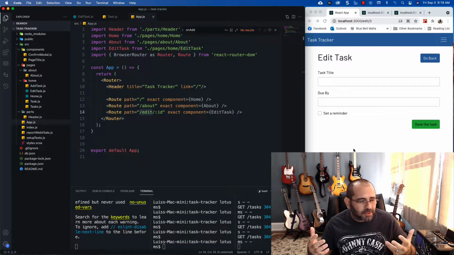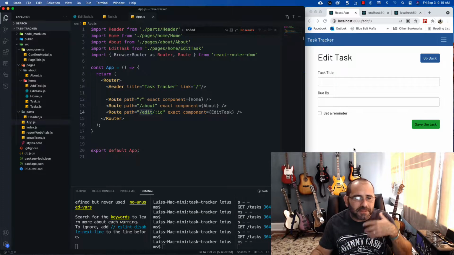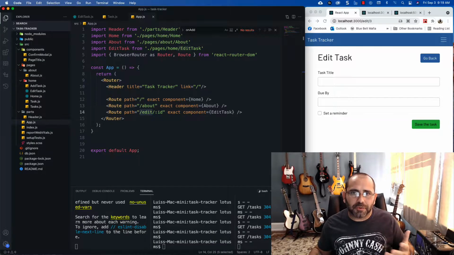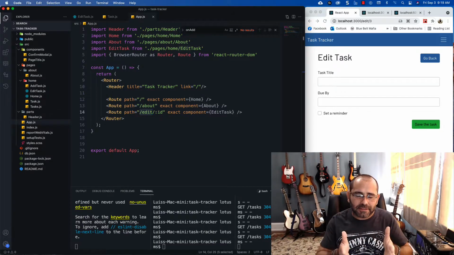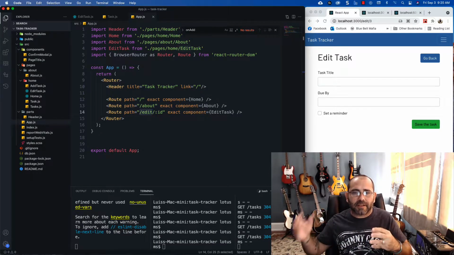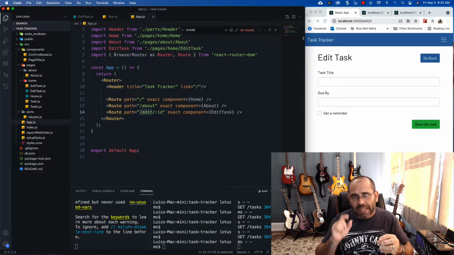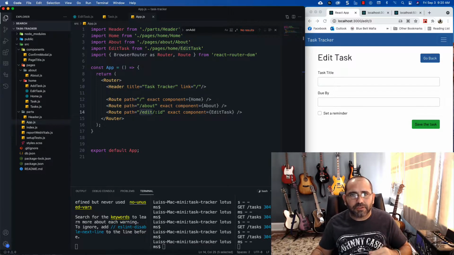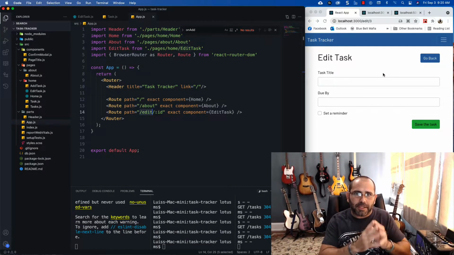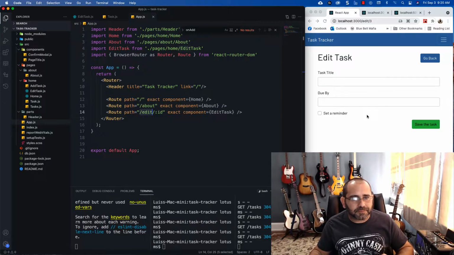So now I am able to use this edit page as a, what's the word I'm looking for? Basically share it. I'm sharing it across all of the UIs, all of the tasks. All of the tasks are going to be using the exact same page, but they're basically just adding that little ID at the end of it to identify it differently, and it will be like one page used by everybody. Okay, all right, cool.